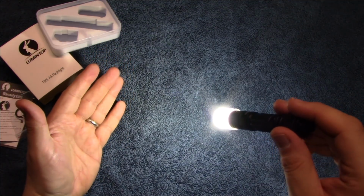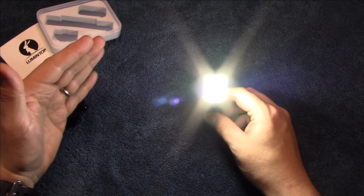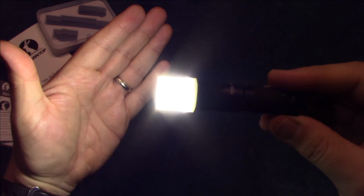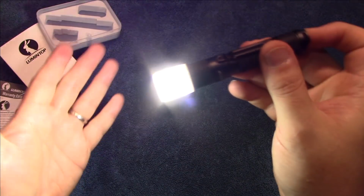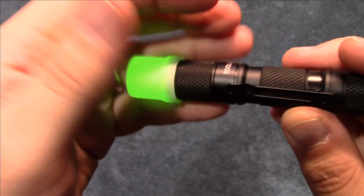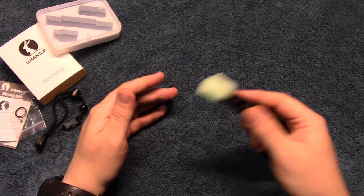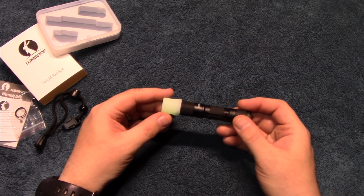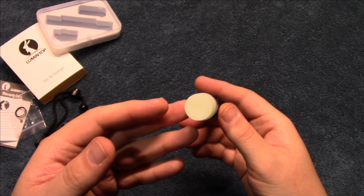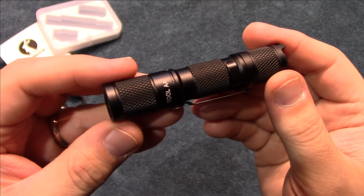And look at that. Look at how bright that is. It's just like a little table top lamp. Really nice. Incredible. And the nice thing about this is it glows. Very nice. So if you set that down, you can see it's glowing. You'll be able to easily retrieve that in the dark. Now it's only going to glow for a short amount of time, but just to let you know what it does. So let's wait no further. Let's take this outside, see how it does in the wilderness.